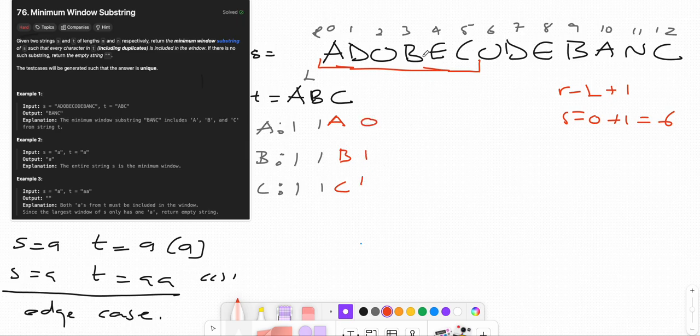So we need to move the right until we find another A, and we find something similar to A1, B1, and C1. And looking at this, the next place we can find that would be up until here.